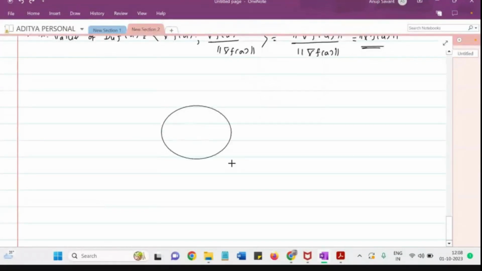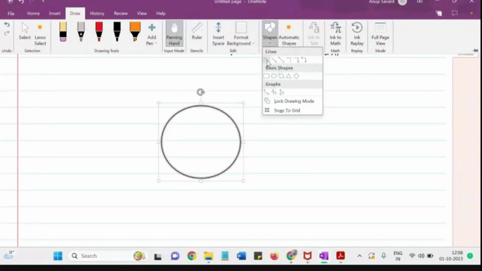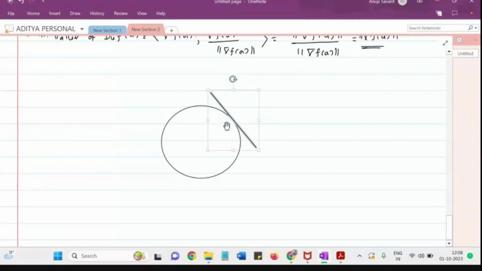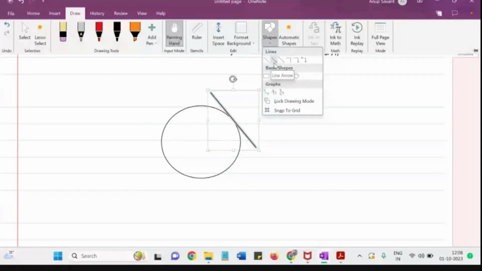If this is a sphere, it is difficult to draw a tangent plane, but now imagine a plane in the direction. Assume that the z-axis is coming towards you, so you can imagine a plane here. So this plane contains all the tangents to the sphere. Then the normal vector is the one which is perpendicular to this.